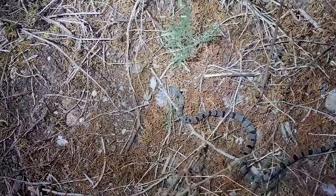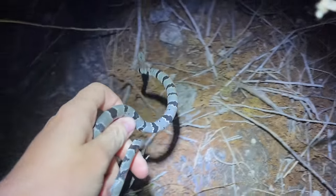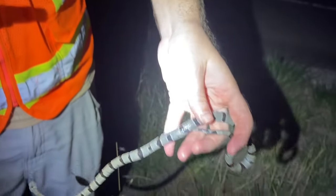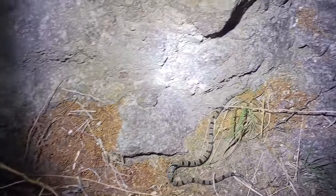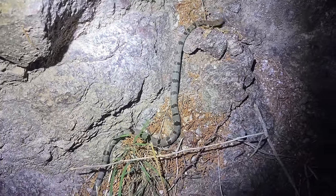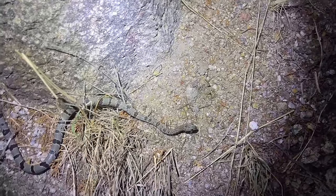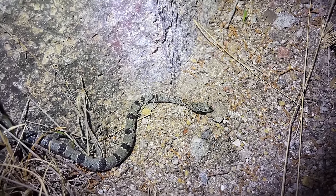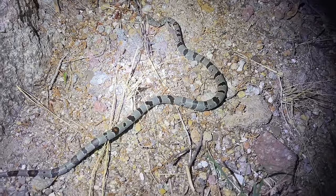Steven just spotted this thing — we got our first alterna of the year! It took a fat minute, but finally here is the holy grail of West Texas herping: the gray-banded kingsnake that Steven just spotted. As we got out of the car, I said 'you can have the cut and find the alterna,' and sure enough he did exactly that and found this little guy. What an awesome little snake. This is absolutely one of my favorite snakes in the U.S.